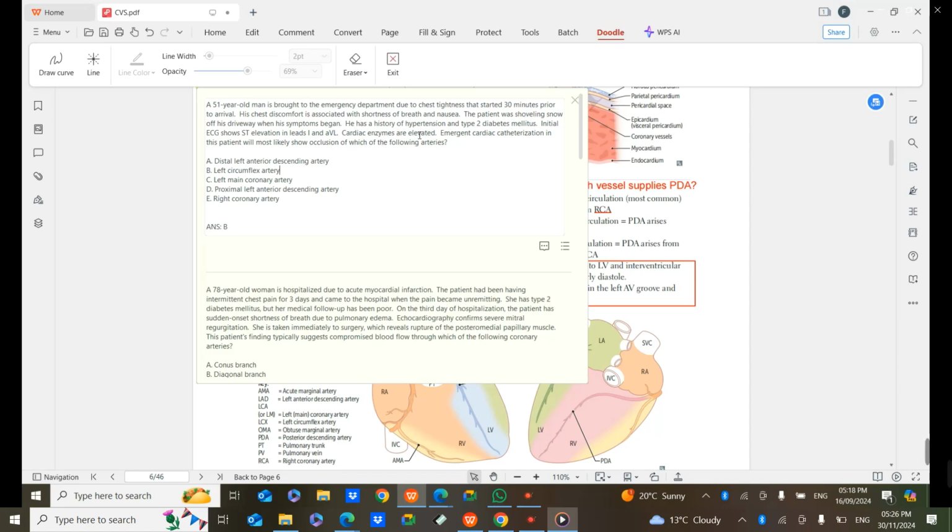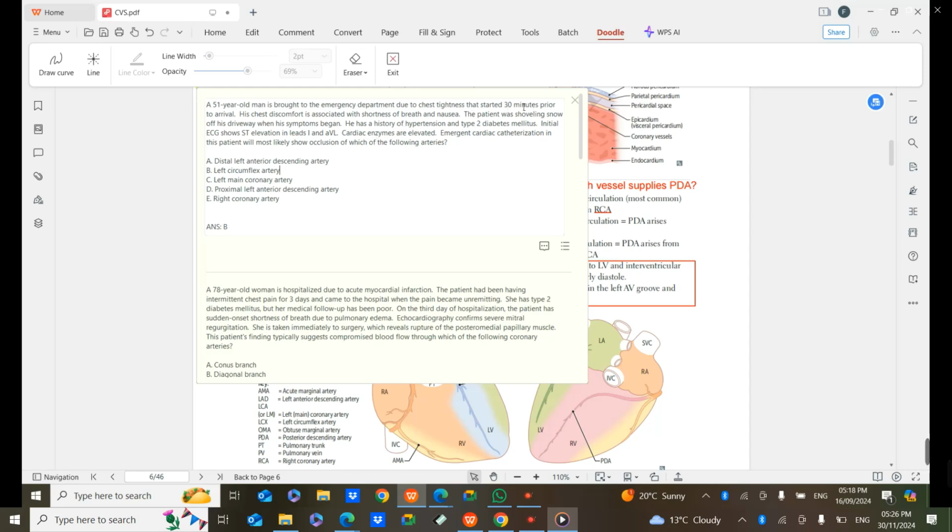So this is myocardial infarction until proven otherwise. I will show you how you will be identifying myocardial infarction in the exam. Number 1, the cardiac enzymes are elevated. Number 2, the ECG they are seeing is not changing. They are still seeing ST segment elevation. If the question says it's there, it disappears, it's there, it disappears, you won't be thinking towards myocardial infarction. You will be thinking towards angina, vasospastic angina. I will show you all those stuff. Just relax. So definitely this is more or less like MI.